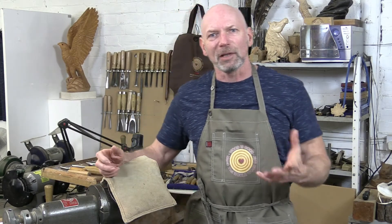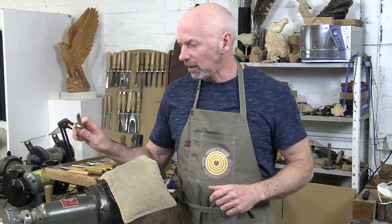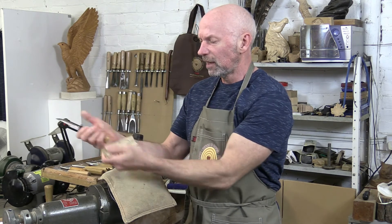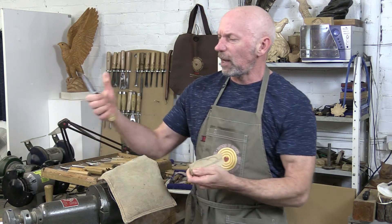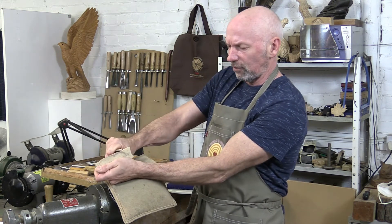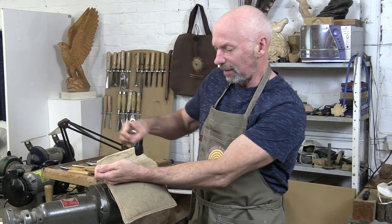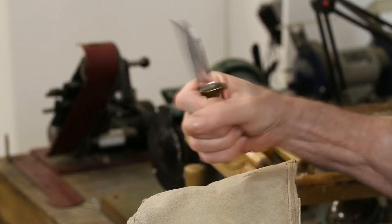One of the areas where somebody's most likely to harm themselves is when using a knife. The best advice I can give is to be very, very careful, but there are a couple of points that may help. If you're working from the hand — holding the piece you're carving and whittling away some wood from the side using a knife where you're pulling towards yourself — you're not pulling the whole thing this way, as that would be extremely dangerous; when it exits the wood you could slash your arm or body, which could be quite nasty.